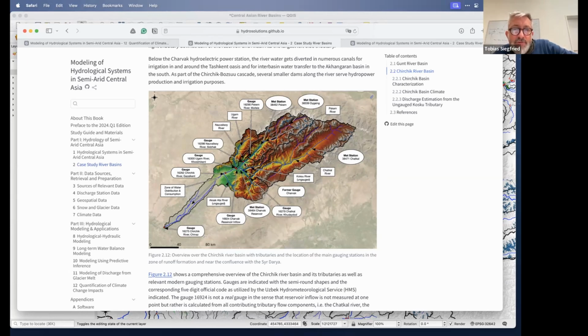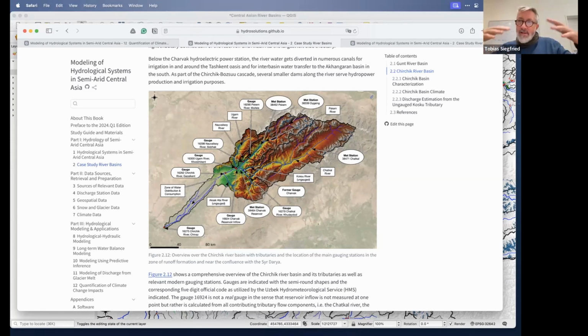And then we have a gauge at the Navarisoy River, Sichak. Okay, we have the very important Skem River, Mulala gauge. And we have, of course, the Chatkal River Basin, we have the Hudai Dot gauge. And then there is also another, so to speak, gauge, which is not a real gauge anymore.